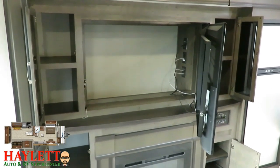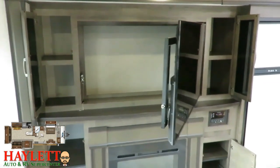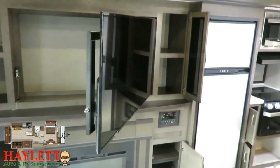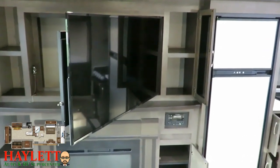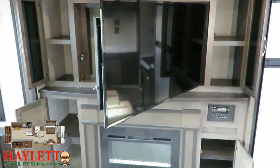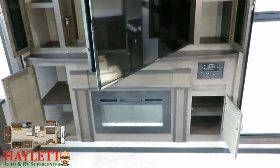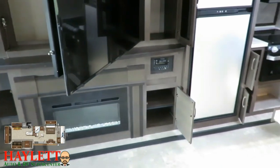When the TV swings open, it makes it easier to get to the extra HDMI plugs and so on — very handy if you want to upgrade your entertainment system. Right now it's Bluetooth, DVD, stereo — pretty common stock. But if you want to add a Blu-ray player, Roku sticks, Amazon sticks, or whatever, you've got plenty of space to do that.